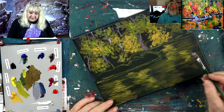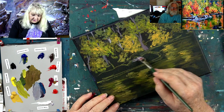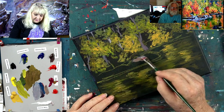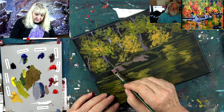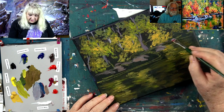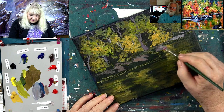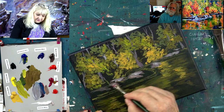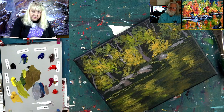So we've added some trees. And I'm going to add some, let's take a little brown with this now. Put a little more brown in that color. And I'm going to add a little bit of bank here too, to suggest that there's a bank here on our water. Up here like that. Let's come back here with a little bit of gray on the top here. There might be some gray rocks at the top of these. Same color we were using for the trees, like that. Okay, so there's a bank, and we'll do the rest of that later.